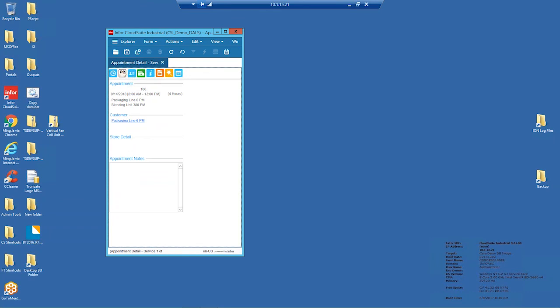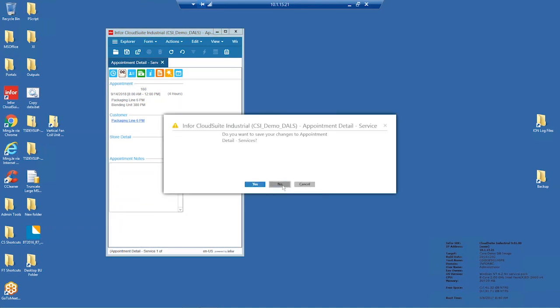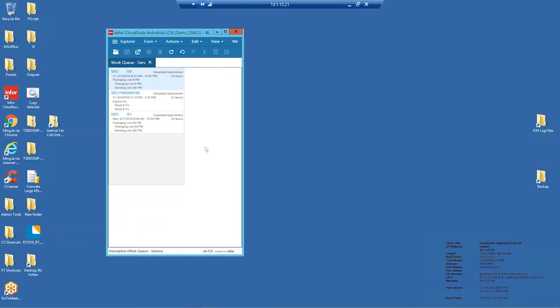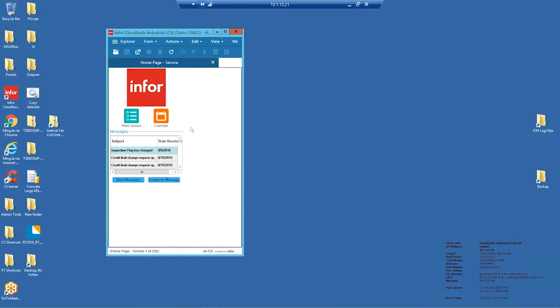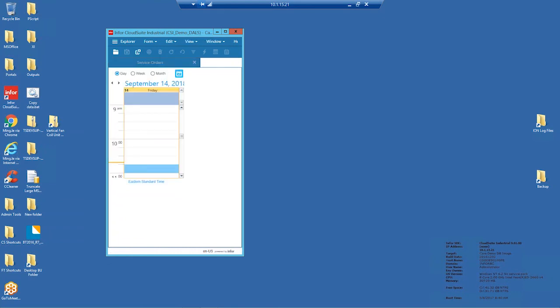So the idea is this is a smartphone application that can be used by technicians to see what's been queued up for them, and then to actually record activity. One thing I didn't show you here is there's also a calendar option. So when they click that, they can see their calendar. Here's their calendar for Friday today, and they can look at it in different views as well. I can look at the whole week, etc. I don't have a lot of data there, but the point is there's a nice capability for them to see the work that's queued up for them as well.